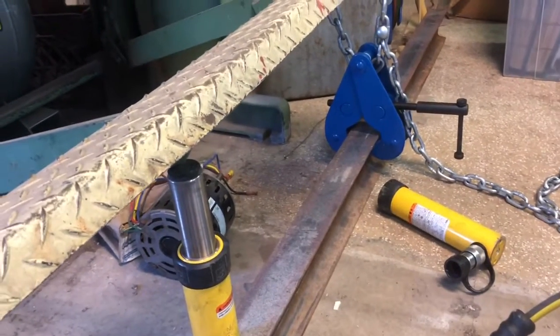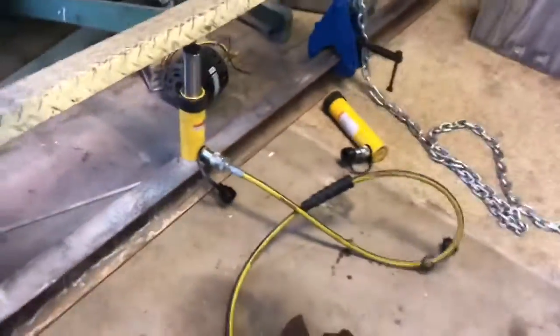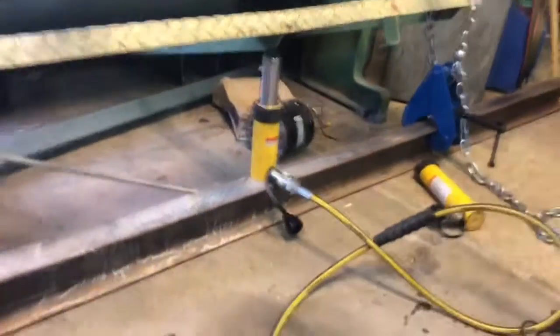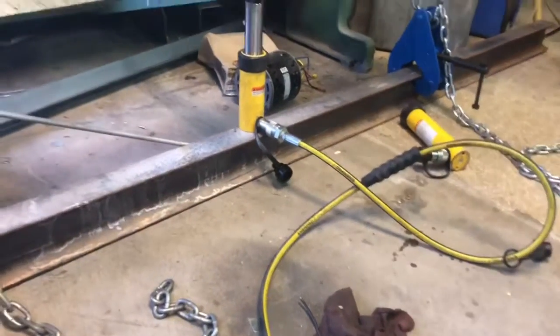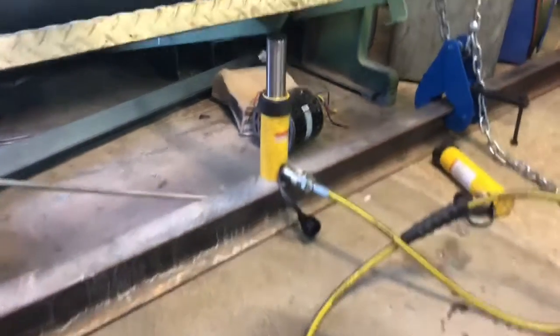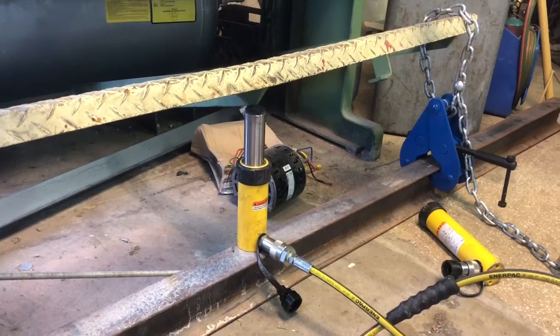I'm going to take it just a little past where it's dead flat. Just don't want to go too much and have it not spring. Looks like I'm just about out of jack right there. And I've got it a little back, a little past. Let's let it off, see what we get.